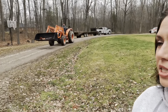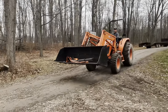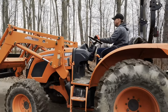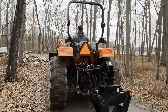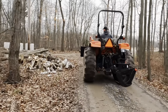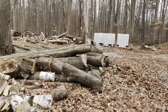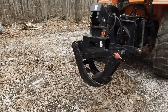Another freezing cold day in Michigan. Even though there's no snow, it is frigid. Here he's coming with the tractor. To be our plan of attack today. The grapple of the day.